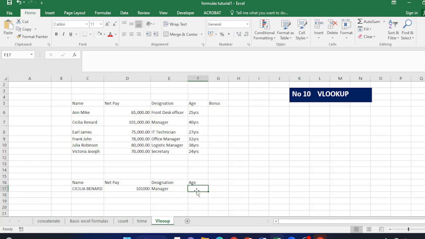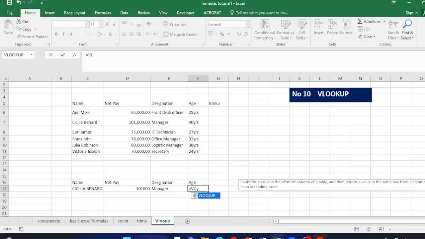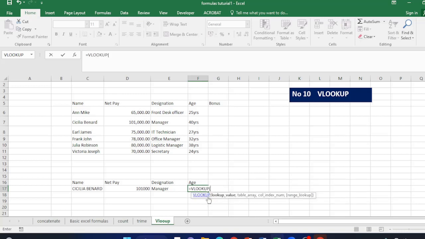Okay. The same way we're going to create it for age, equal to VLOOKUP. And our lookup value is still the same, C17. Then our array is the same table. This time around, we're going to be looking up from column number 4.